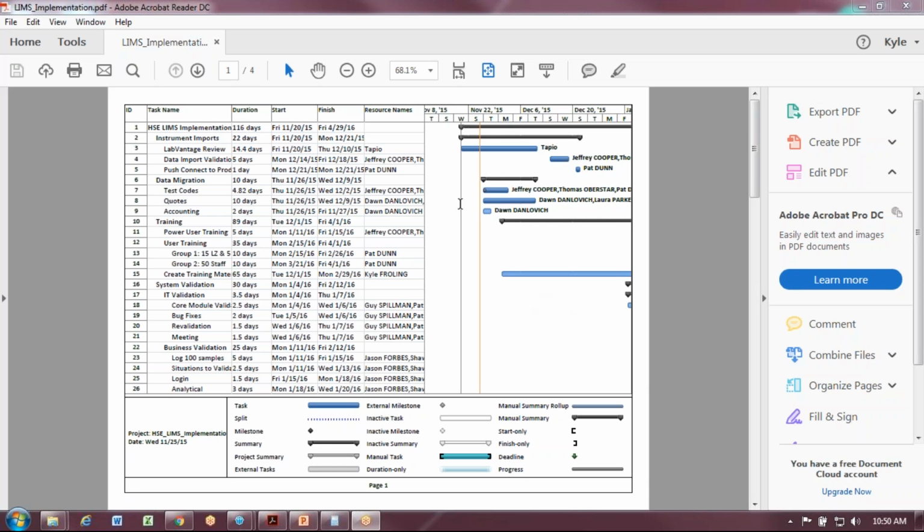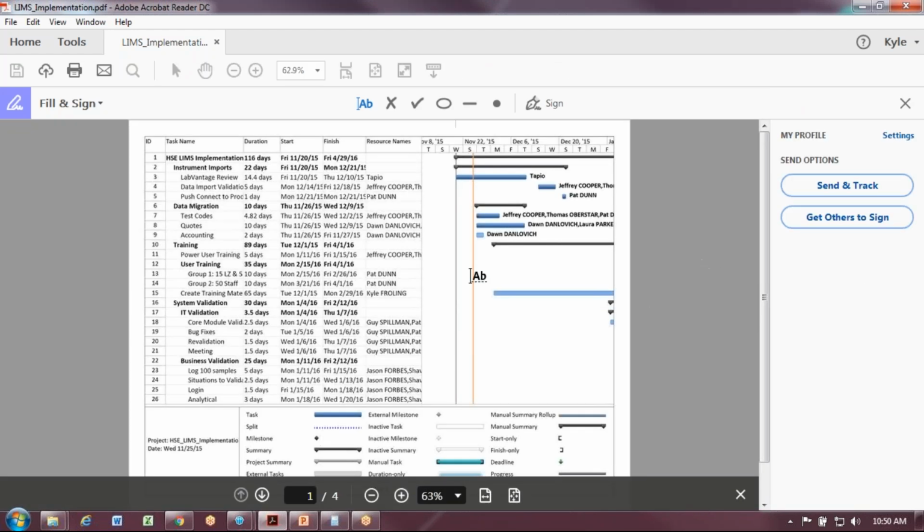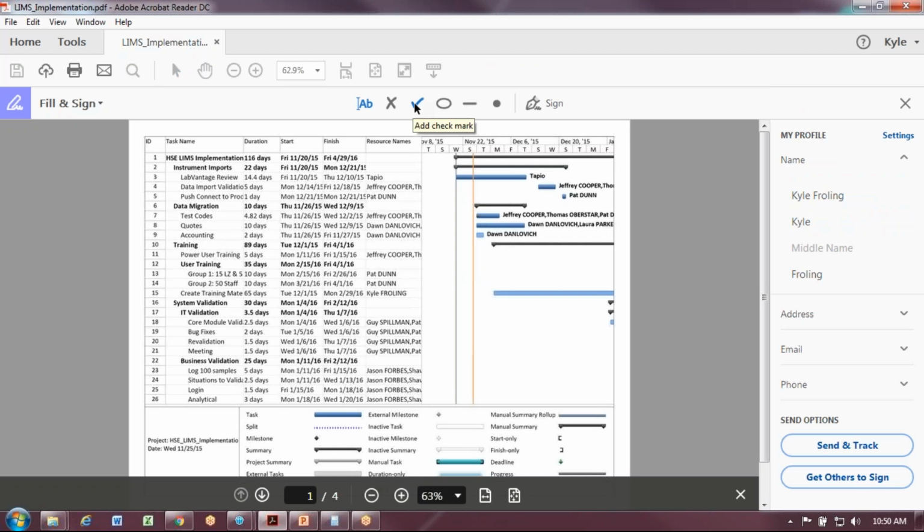First thing I would like to do is put in my actual physical signature. With the document open, you're going to see under here on the right hand side, Fill and Sign. It's going to open up the forms here. You can put a check mark, an X, you can do some comments here if you'd like. However, I'm just going to go ahead and put my signature there. I'm going to go ahead and add. You can create a new one right here, whatever it looks like. I'll find a spot and put it right there. You can make it bigger or smaller by clicking and dragging.